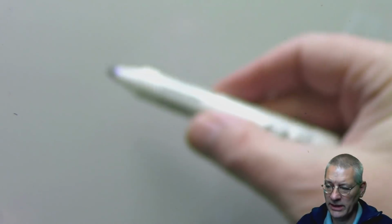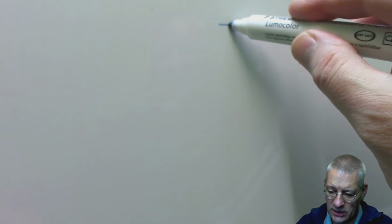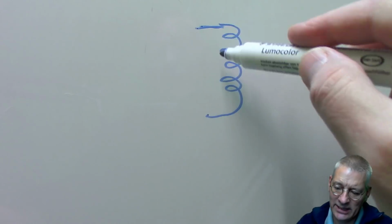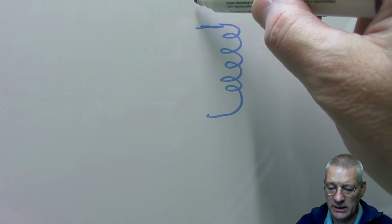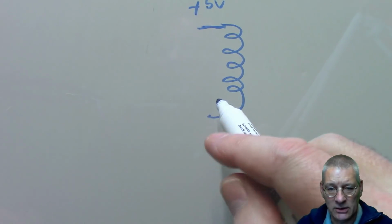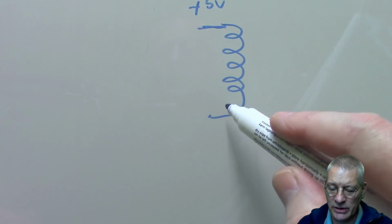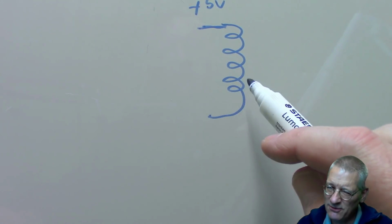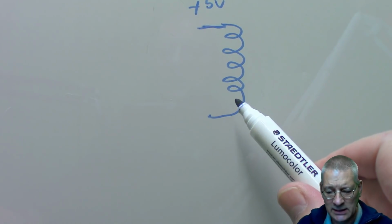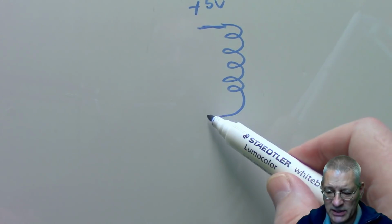Right, let's draw then on this board what we mean by opto coupler. You have your relay coil here, and normally that would be energized by a 5 volt supply, for example. Now you could drive that from your Arduino directly, possibly, depending on how much current flows through here. Remember, your Arduino is limited to 40 milliamps absolute tops, and really you want to keep it down to 20. So you might have to use a transistor, an NPN transistor or something, to drive this anyway.